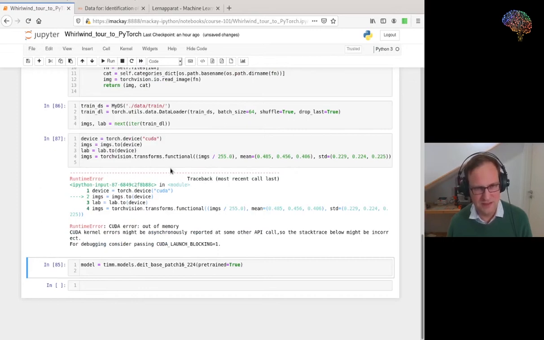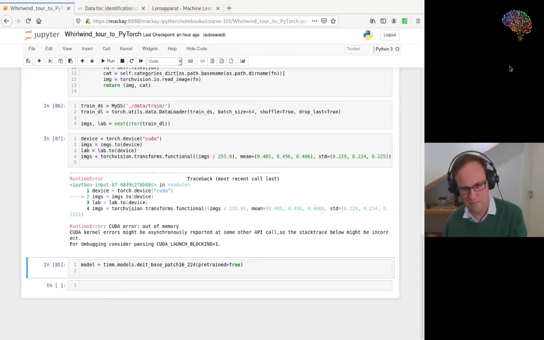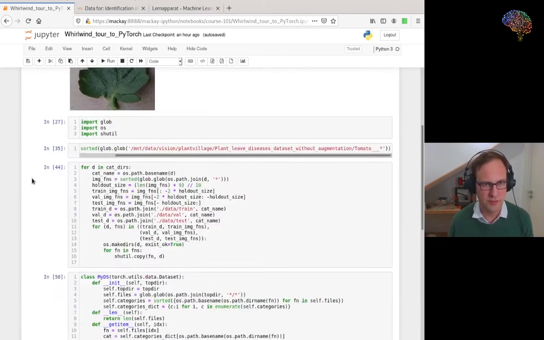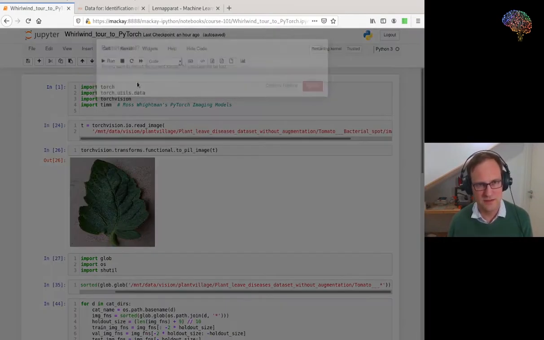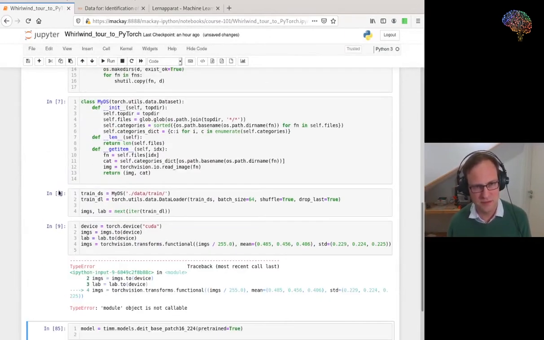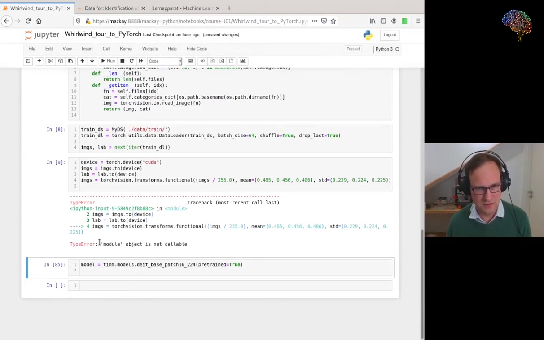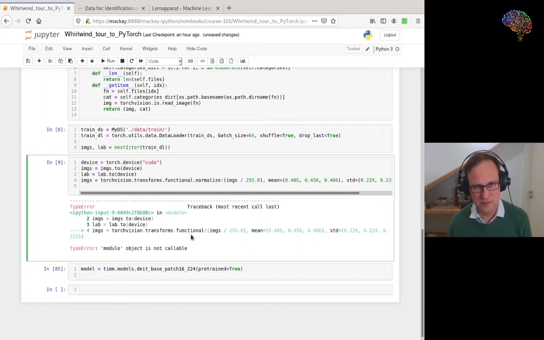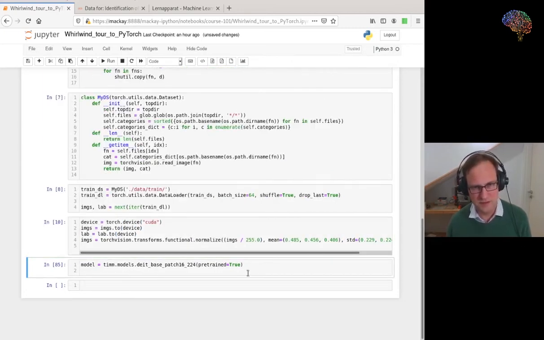And it says CUDA launch blocking because it's out of memory. And now I will pause the video and I will check what's running on my graphics card and stop some stuff. I'll be right back. Okay, so here we're back, and I'll restart the notebook, and I run all this again. I wouldn't have needed to run the sorting again, right? And so this should be normalized, and now it works.